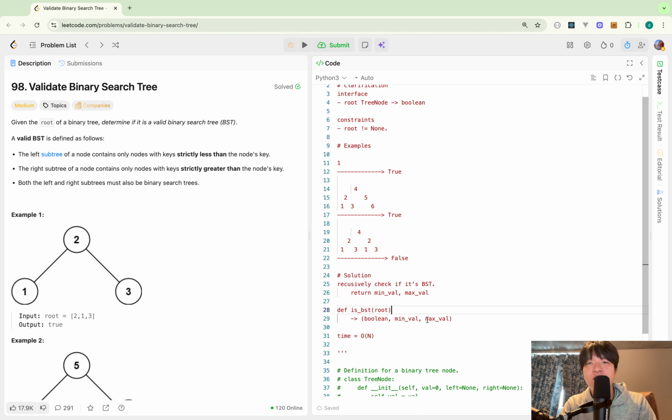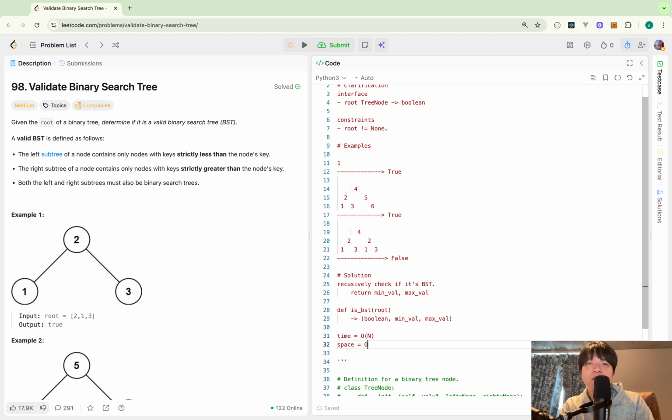And for min and max, I return the min and max from each of the left and right subtrees, and update them with the root value. So it takes O of n time.